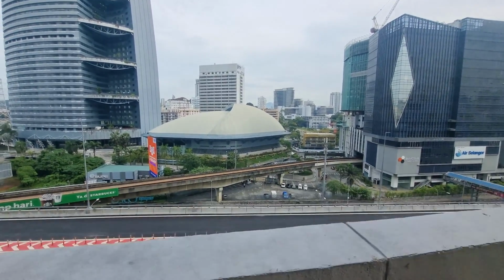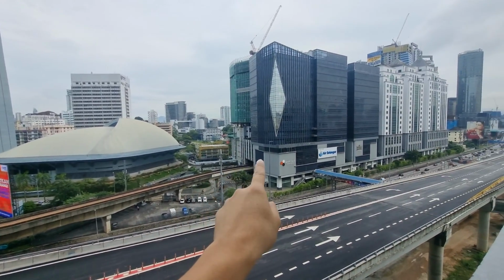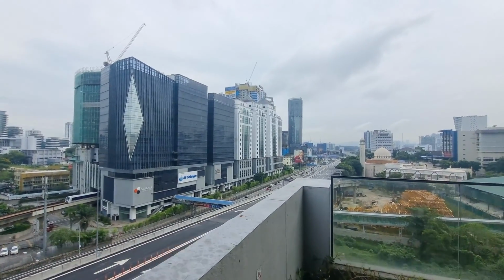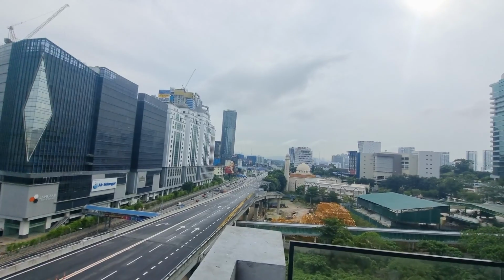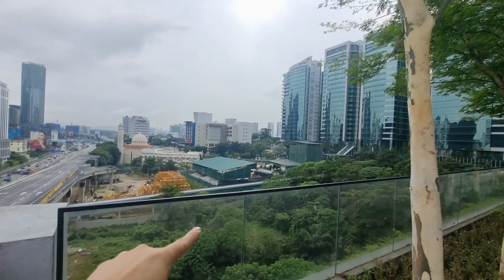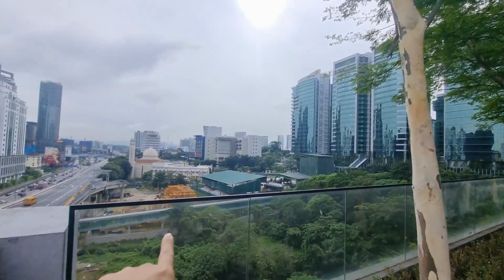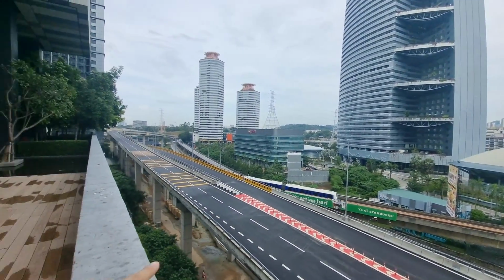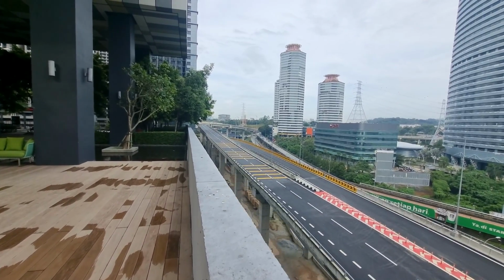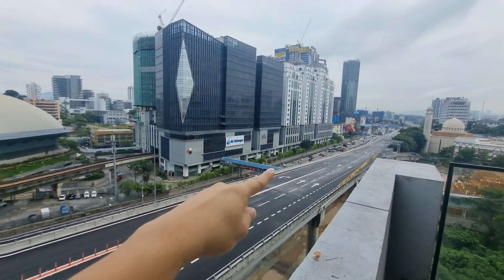Okay, so this is the front facing part. That's the LRT track, which ends up again at the station inside here, so you can get to that. I think it's approximately 800-900 meters. This is the long walkway which terminates there, and then you can go up from here, walk across. Alternatively, you can go to the next station, which is the University LRT station, approximately 700-800 meters or so. And then further down, the one on the ground, that's a federal highway.